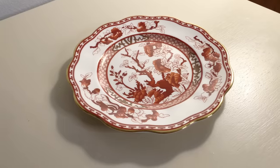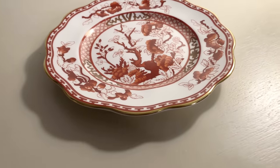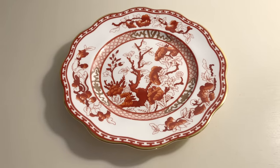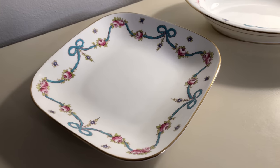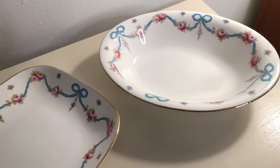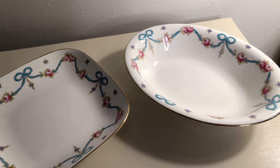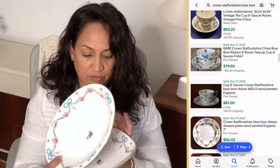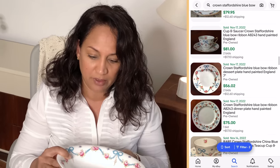Next item is this little plate — Coal Port Indian Tree Coral, 1801. Decorative plate. I love the color; it was in really good shape with a little gold detail around the edge, no chips or cracks. I paid $2.99 for this one. Here's another really beautiful find — this is made by Staffordshire, England. I thought it was really unique to find both the plate and the bowl. Really beautiful colors and both in good shape. I took a quick look on eBay to see what these were being resold for, and they are pretty valuable. At $23, I think this was a good find.